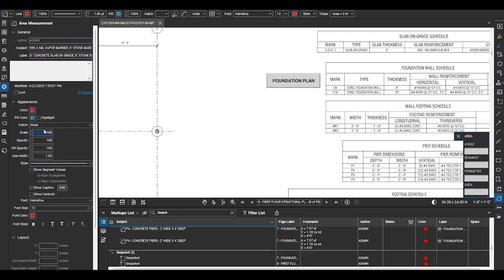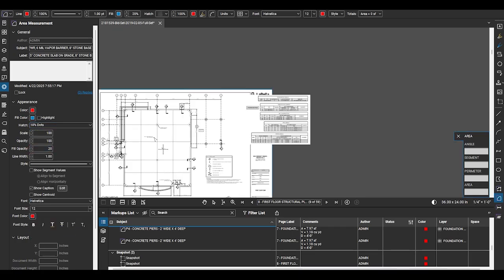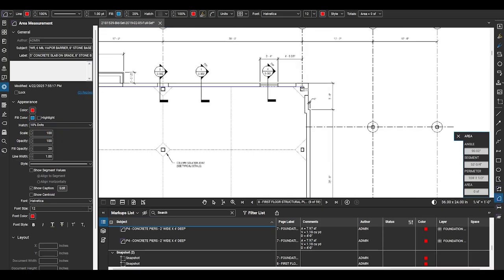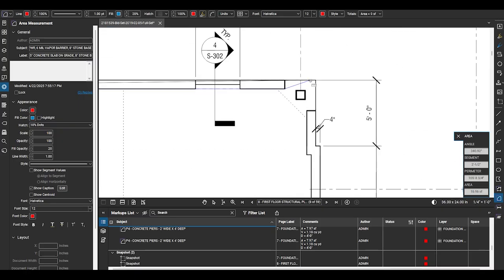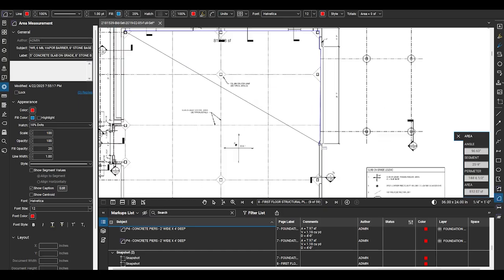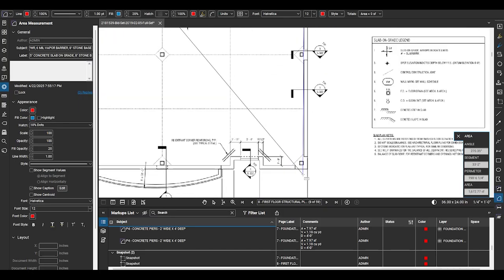For the thickened slab at perimeter foundation walls, I use the Polyline tool and assign the depth to 8-inch thick and width to 12 wide per the detail on a previous page. Once those markups are completed and assigned to the slab on grade layer, we have completed all of the takeoff included in this video, and we will export our markup quantities to a CSV file that we can adjust to our spreadsheet structure in Excel.